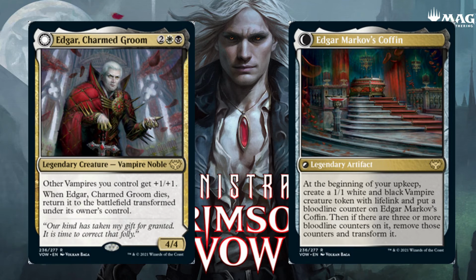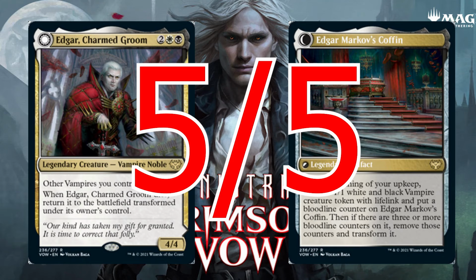I love this concept. He never really dies, fitting well with the story there. So he's really difficult to get rid of. Opponents either need to exile him to stop him returning, or deal with the artifact. Now, artifact removal and exile cards are harder to come by than just generic creature removal. So he's getting a 5 out of 5 for me. Again, Edgar doesn't disappoint. I'm liking the Markov family today.